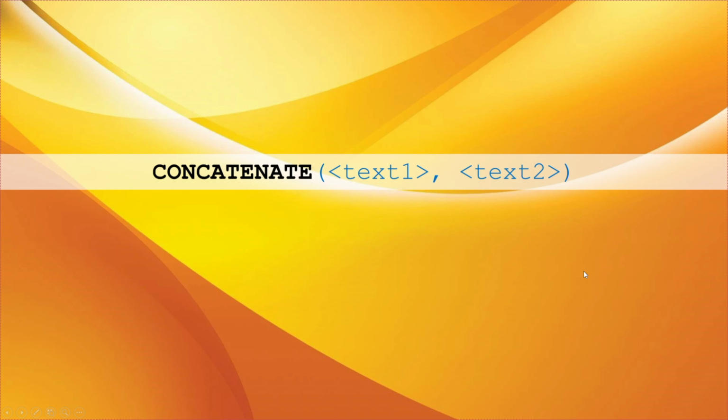Now let's move on to the next DAX function, which is CONCATENATE. The CONCATENATE DAX function is written as CONCATENATE(text1, text2). It joins two text strings into one text string, and the joined items can be text, numbers, or Boolean values represented as text, or a combination of these items. You can also use a reference column if the column contains appropriate values.